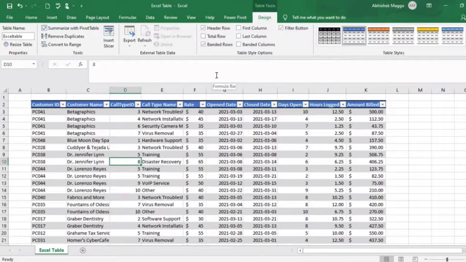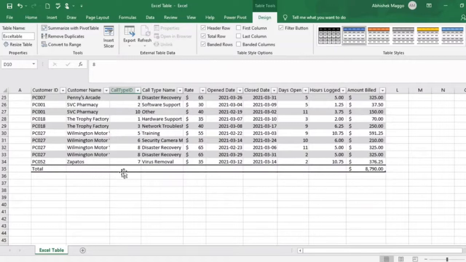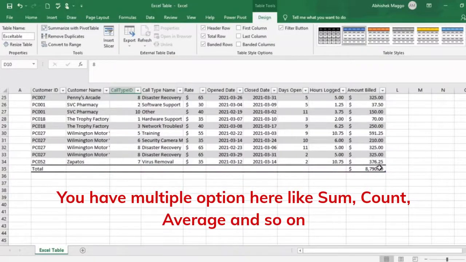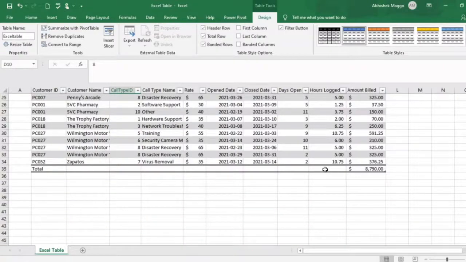The next thing is one of my favorite things in Excel about tables. You have this option called Total Row. If I click this item, that will give me a new row at the end of the table. So I can do anything here. If I want to sum any of the items, I don't have to go with AutoSum or anything. I just simply click this. For example, I want to sum this Hours Logged. I will simply click this cell, and here you can see we have a drop-down menu. Simply click this arrow and I will click on the Sum function. That will sum my entire column.